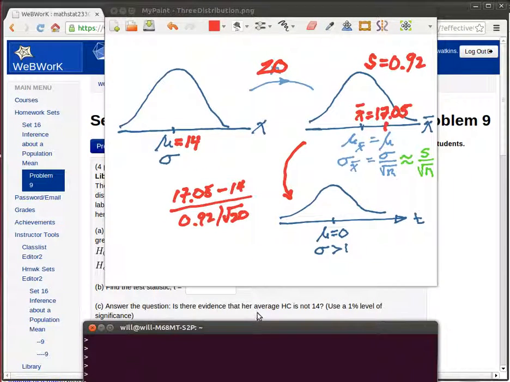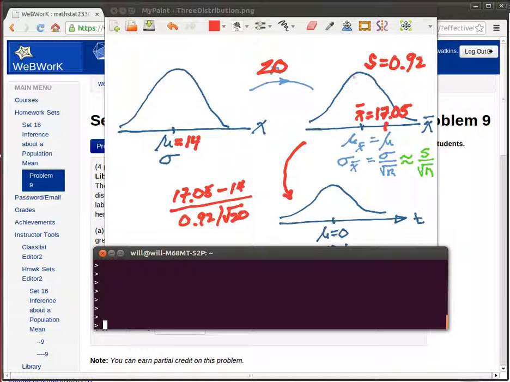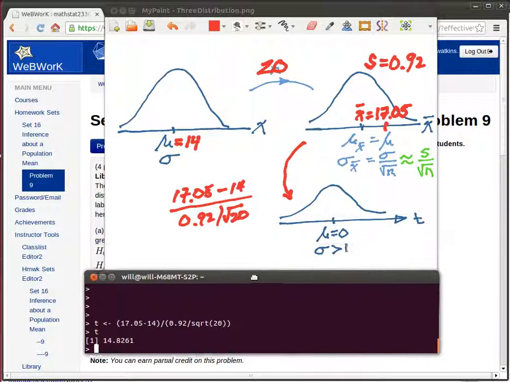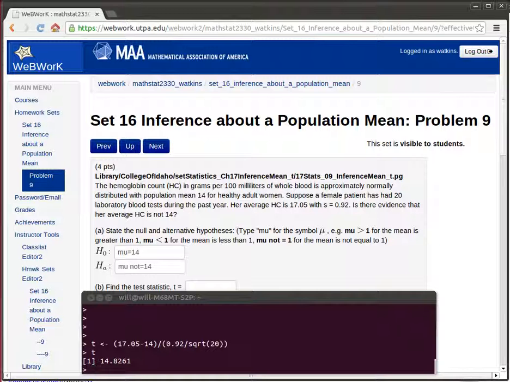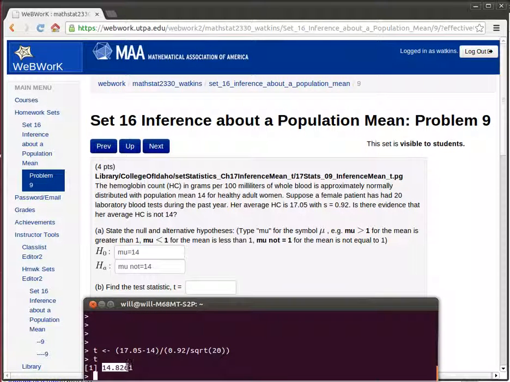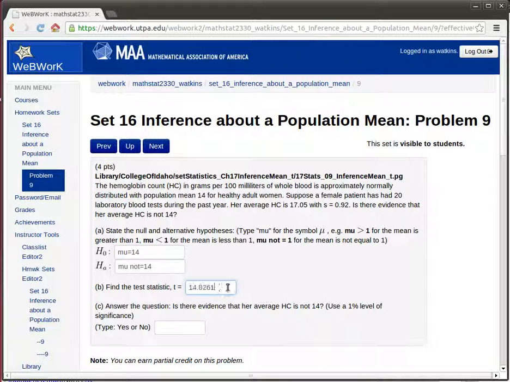So we can use R of course to do that calculation real quickly. I'm going to assign that to an object called t. So it's going to be 17.05 minus 14 on the top and a 0.92 divided by the square root of 20. So there's the t value that we're interested in, and in fact that's one of the questions that they're asking us to produce here, the test statistic. So let's take that and put it right in there.